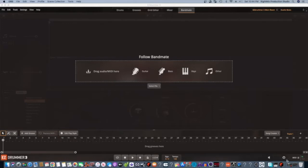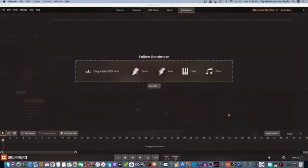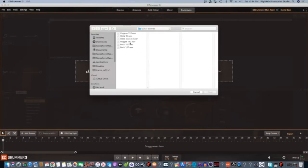As you can see, I used Reason and imported, made a couple guitar samples that I actually exported out of Reason, and I'm gonna be bringing them into Bandmate to see if I can find some grooves to go with it. They're all guitar tracks, so I'm gonna start with the first set. First of all, let me just let you hear them before I actually put them in.